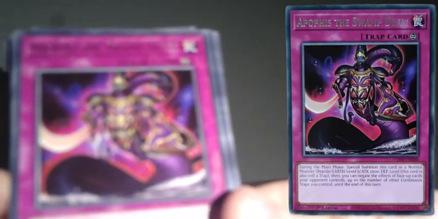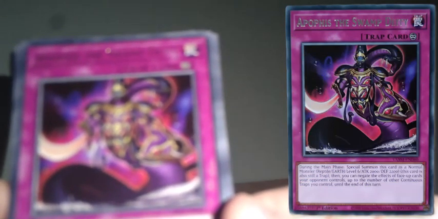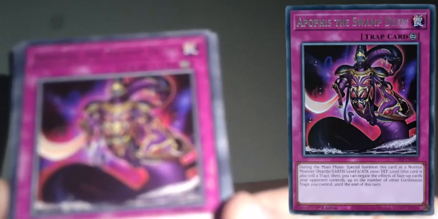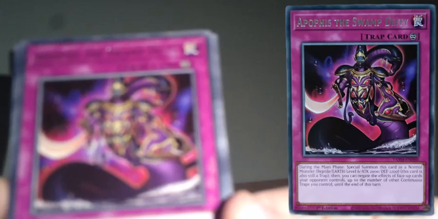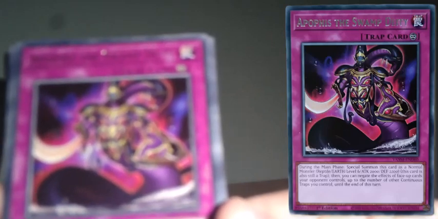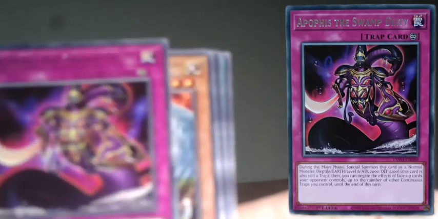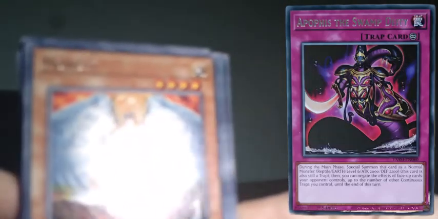Apophis, the Swamp Deity. During the main phase, special summon this card from your hand as a Normal Trap monster, Reptile, Earth, level 6, 2000 attack, 2200 defense. Then you can negate the effects of face-up cards you control, up to the number of other Continuous Trap cards you control, until the end of this turn. Continuous Traps, does that count Trap monsters that are treated as monsters and not traps? I don't know, to be honest, about that one.